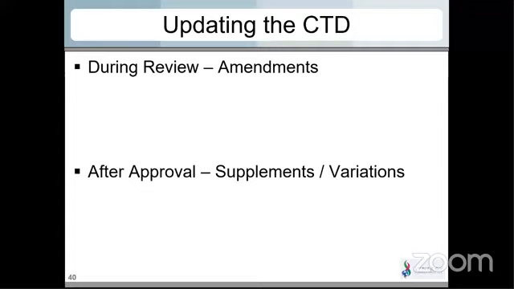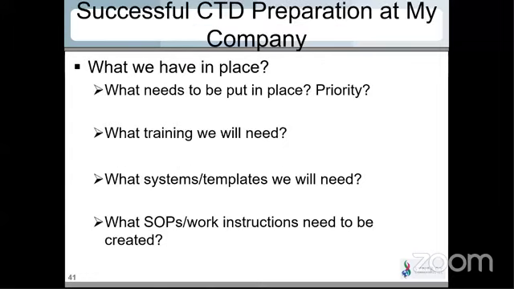Investigational applications in the US never get approved, so everything to those applications will always be considered amendments. For the marketing applications, you would be required to submit supplements that are required by the regulation in the region. So in the US, if they require notification or approval, then you would submit those supplements. In Europe, they're called variations, as they are in several other regions, but the submissions are then required based upon the regulations of that country. There's no commonality to which ones are required, but they do need to go into the CTD format when they're submitted.